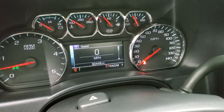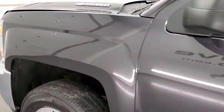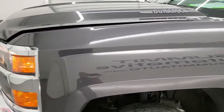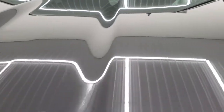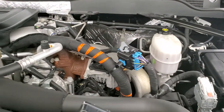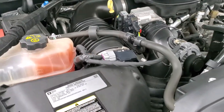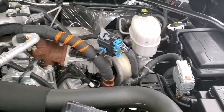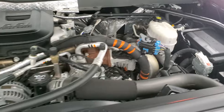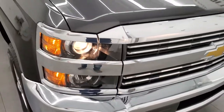Starts right up — no check engine lights or anything like that. I would personally like to thank you for checking out the video today, and hopefully from this HD video you've been able to verify the quality and condition of this truck all the way around. Under the hood we have the 6.6 liter Duramax diesel LML motor, 397 horsepower — engine bay is very clean, runs very smooth. This truck has been fully safety inspected by our service shop, has a fresh oil and filter change, all the fluids have been checked and topped off, and this truck is 100% ready to go. There's your emissions sticker.